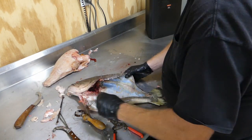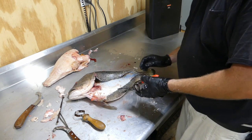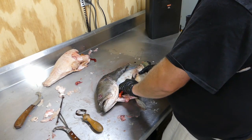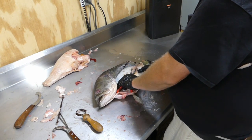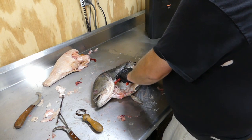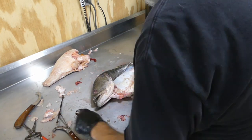That's what you can trim out of it. And just go all the way around the fish and trim everything out, all the fin rays out, just trim all the meat off of them like that. Just like I said, be careful and don't pinch your skin and cut a hole in your skin. Just work your way around.